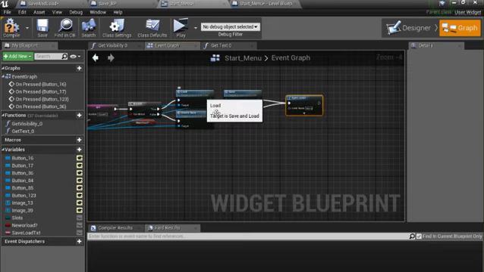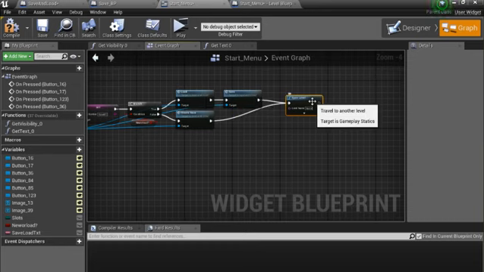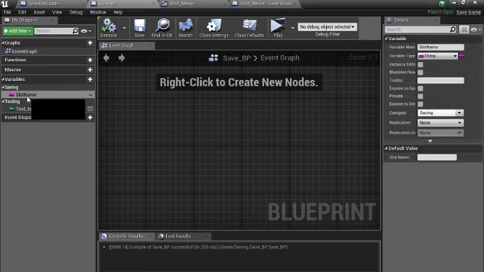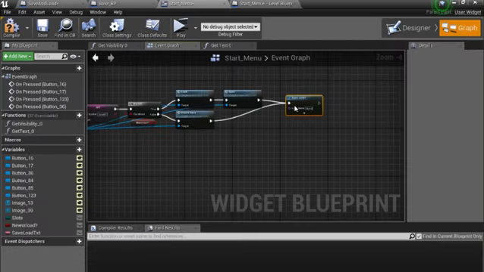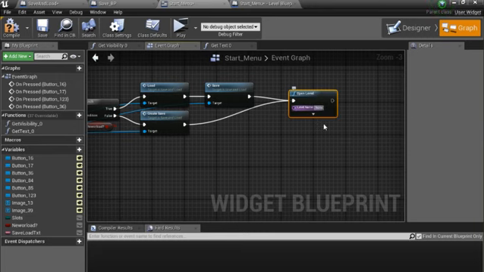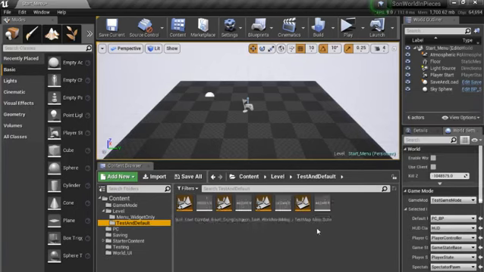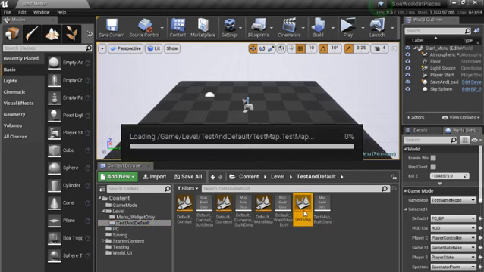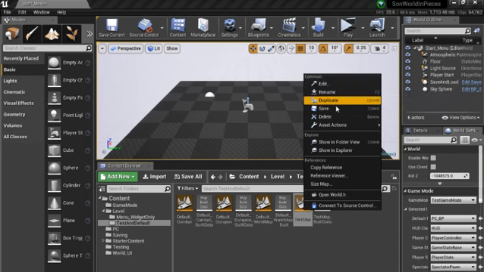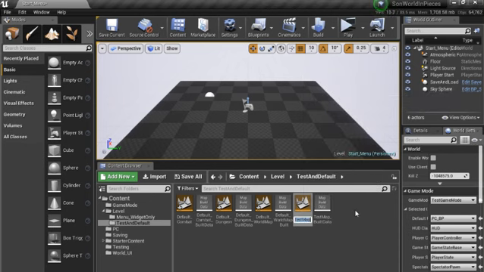Actually, if you load the game, you may not be in the same level as when we start the game. So maybe you have to put, in your save file, also the level name, and then you can connect that later to here. But right now we just take the same map, and just to be sure, we go under level, test and default. Let's take the test map for now. You can press here rename and then Ctrl C, so you're sure that you have the right name. Otherwise you could have problems if you have the wrong name.